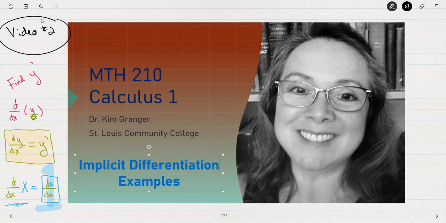I'm working through 14 implicit differentiation examples. In video 1, I went into great detail on each of the steps and started with looking at these instructions of how to find y prime. That's another way of saying the derivative of y with respect to x. So what we'll do is use the chain rule to do the derivative of each term in an equation. And then the second step is to solve for that y prime. But this is the second video.